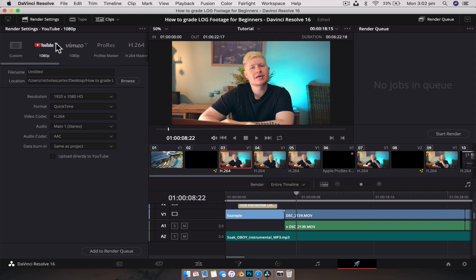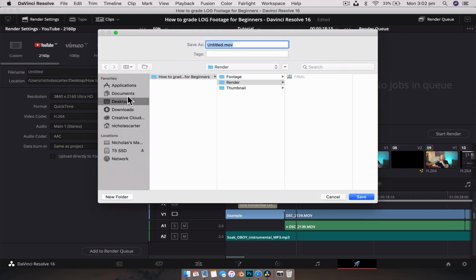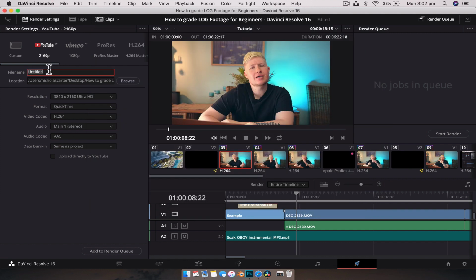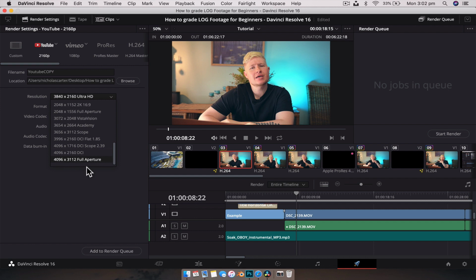And if you hit this drop-down arrow here, you can change it to 720p or 2160, and then you can name it and browse the file location. So let's just chuck it on the desktop and save it and name it. And with that, you can go through and change a few settings. As well as changing through the drop down here, you can also change the resolution here, depending on whether it's NTSC, PAL, 1080p, 720, right up until proper cinema 4K.